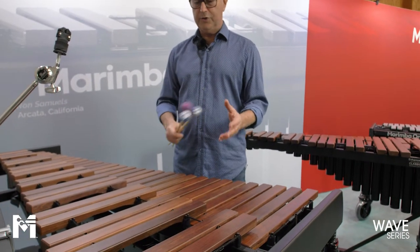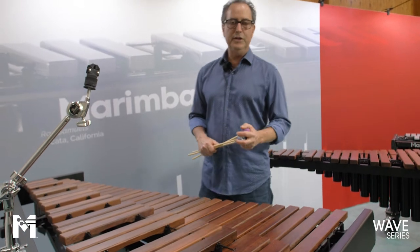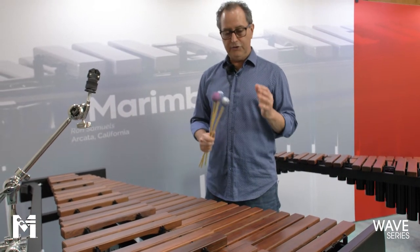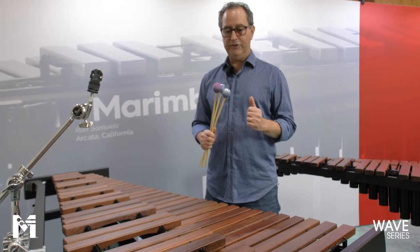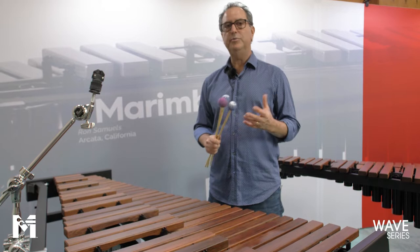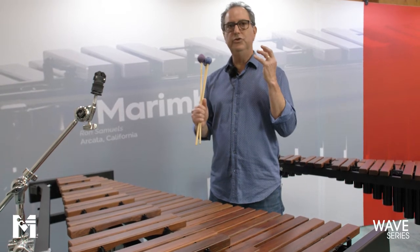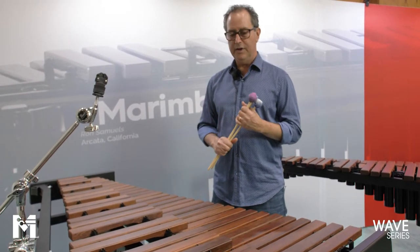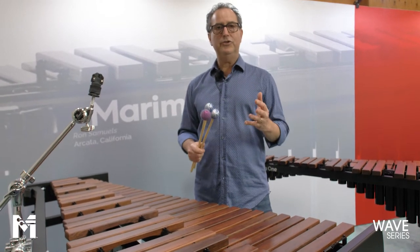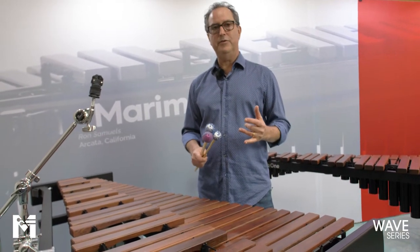This particular rosewood is wood I found in Belize in 2012 on a rosewood buying trip. It is so hard that with normal mallets and playing technique you're never going to pit or dent this wood — it has unusual brilliance to it. We build these xylophones out of traditional, enhanced, or premium level keyboards.